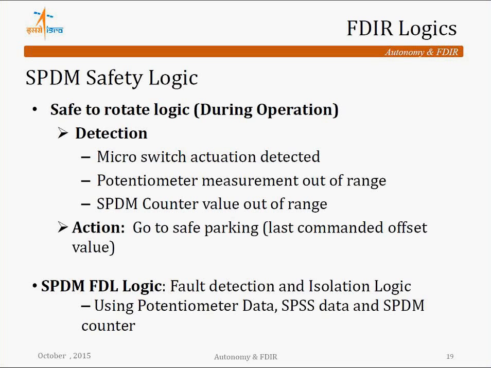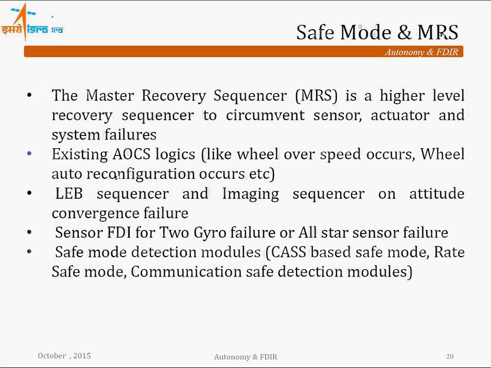This is used to detect the proper operation and then transfer the sensor. That's our basic recovery sensor. If I take the recovery sensor, which is basically the aspect and system failure information it uses, then the EOC logic where speed auto reconfiguration input it takes, then for attitude emergency failure, that means when a particular error is not converging within the limit, that is an error condition. There are two ways of failure condition detection modules, like CAN based mode, data mode or communication based mode.